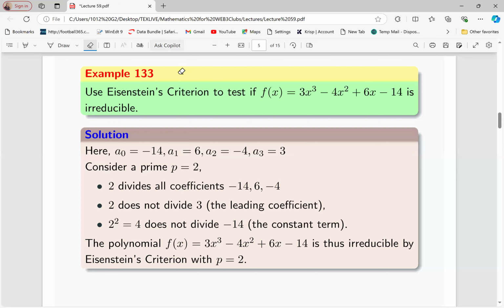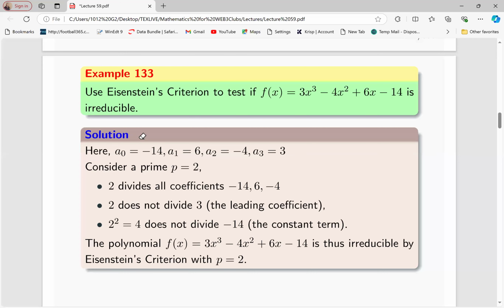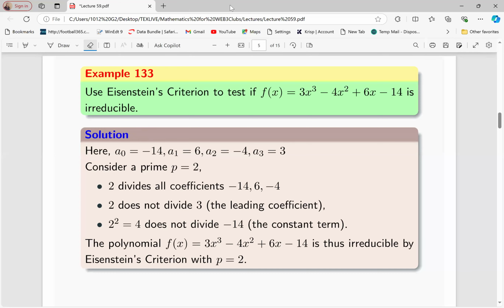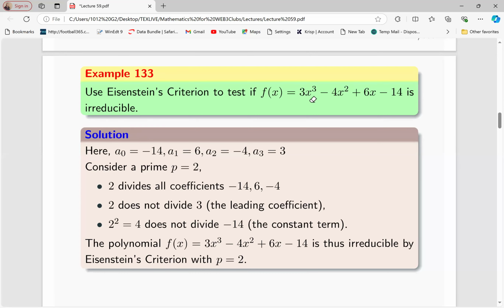So what I've then said is that before you check whether it has roots or not, because you want to factorize it, it's good to first check whether it can be reduced or not. To check that, you can use Eisenstein's criterion. Eisenstein's criterion will tell you this one is irreducible or this one is reducible. And then from there, you can go with certainty to look for the roots and then factorize it.